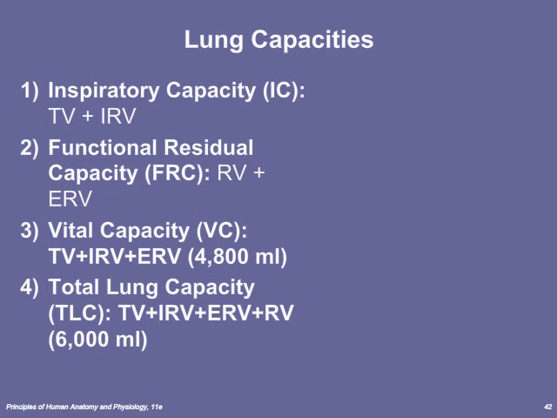And this is why swimmers that have very long torsos are going to be very good at holding their breath and also swimming, because they have this huge vital capacity. Whereas little short people tend not to be very good swimmers because they don't have a very large vital capacity. The last capacity we're going to talk about is the total lung capacity, which is simply the vital capacity plus the residual volume. It's not actually possible to measure the residual volume through spirometry tests, but we can measure it through looking at x-rays and things like that.